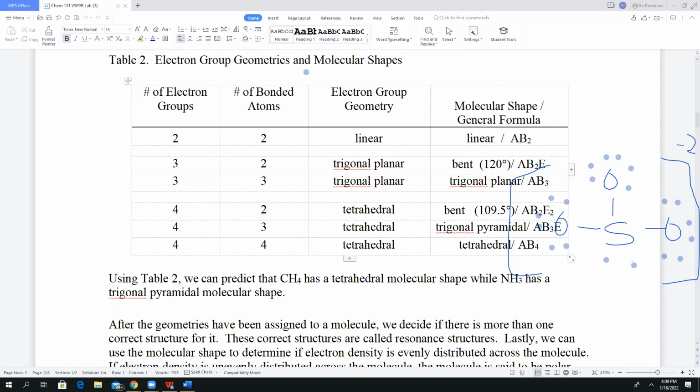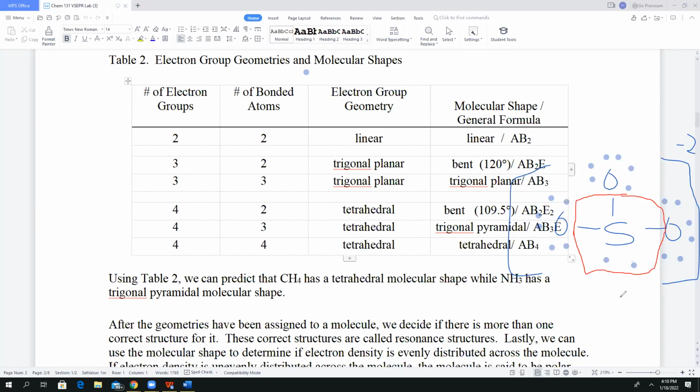All right, so let's look and see if we can categorize it. How many electron groups do we write? And you notice we're just looking at the central atom. So I'm going to circle in red what you need to focus on. Just the central atom, just this part right here. Nobody else. Because the other things are what make the central atom have its shape, but this is what we need to know the molecular structure.